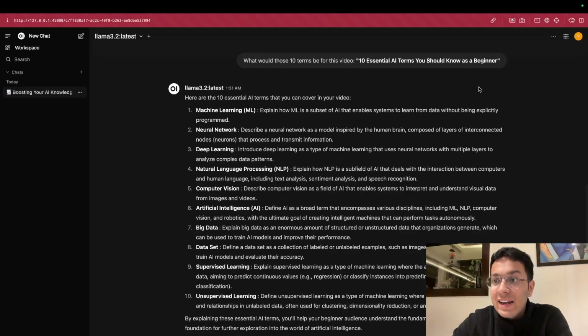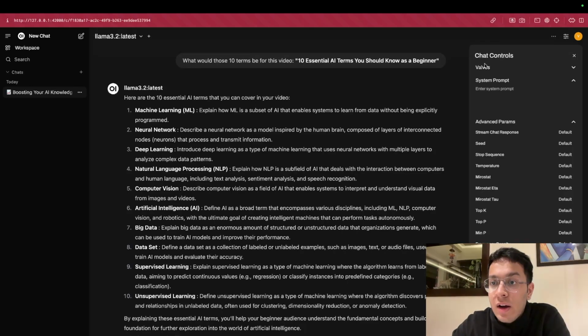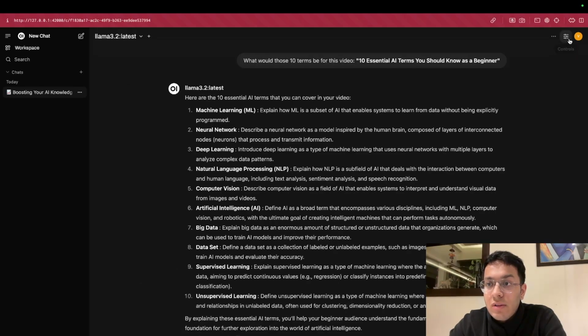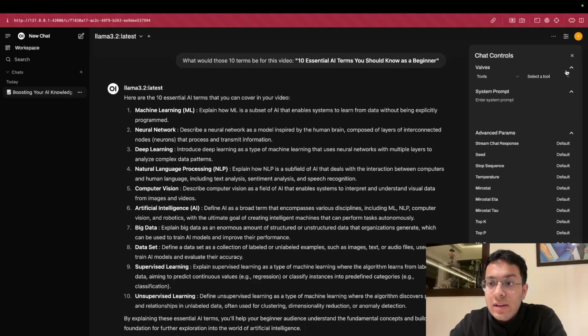So that's that, and you've got a lot of stuff over here. Like OpenWebUI gives you a lot of stuff. Like you can have a system prompt for every chat that you have. So like I can give some system prompt, and then every time the model would be giving me a response, it would be giving me that response while keeping the system prompt in mind. And you've got a lot of other stuff as well. Temperature, Mirostat, you've got the seed. All of this is a little bit technical, so out of the scope of this video, but you can fiddle around with this stuff, experiment with it, and see what kind of outputs you get.